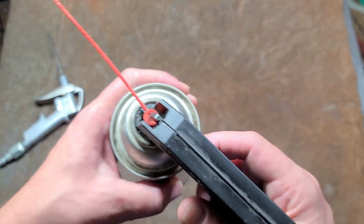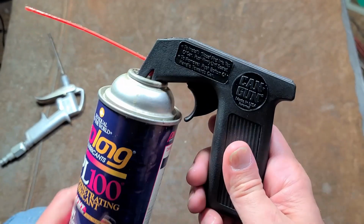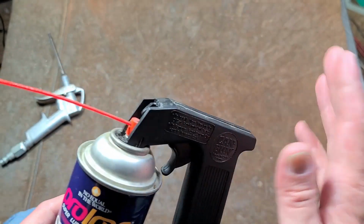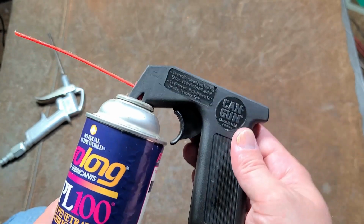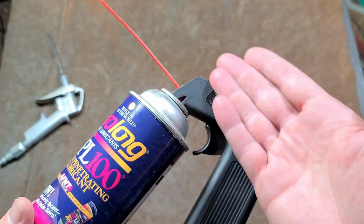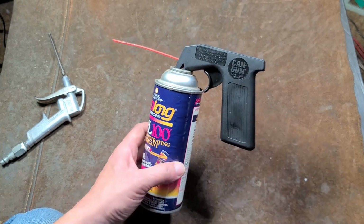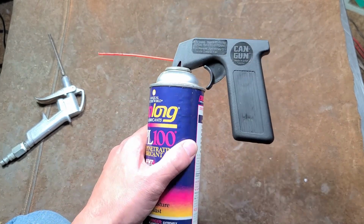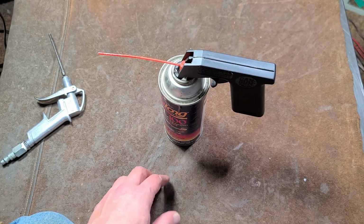And actually, this is something I really like the idea of because it is kind of cheap and simple, so you're not worried about breaking it. It actually kind of helps protect the can because if you drop the can, this will help, even if this falls off, and it most likely will. It does kind of offer a little bit of protection for the head of the can, and maybe it won't snap off or you won't lose the nozzle. So overall, kind of a neat idea. And once again, it's one of those rare items that Harbor Freight sells that's made in the United States.